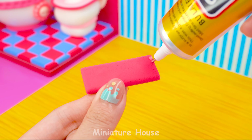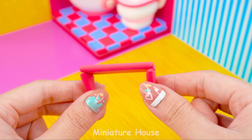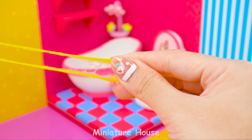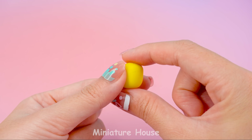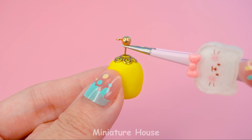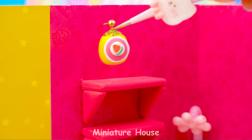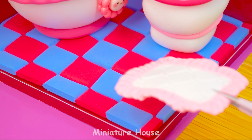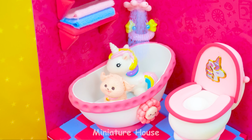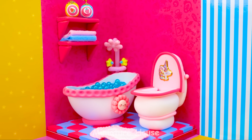Make a cute little shelf for bathroom utensils. Mount it on the wall like this. Ta-da! Shampoo and conditioner. And towels too. Hello, little friend. Take a shower to be clean. Oh, wow!